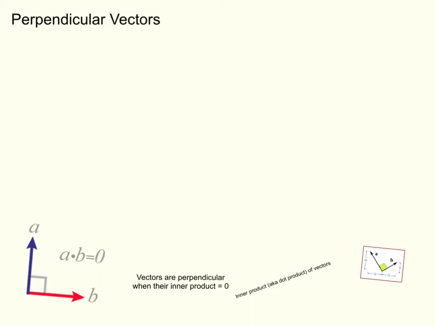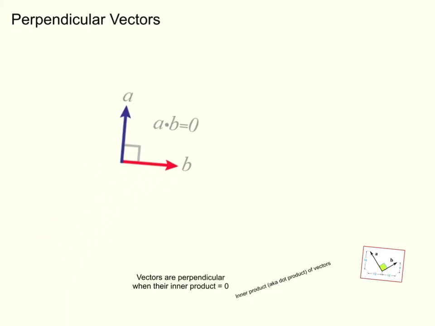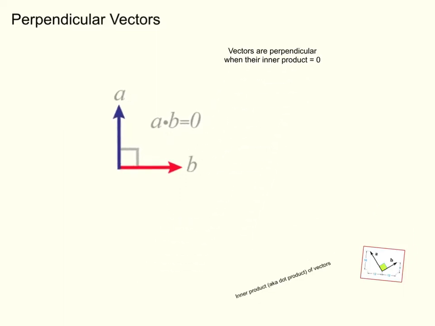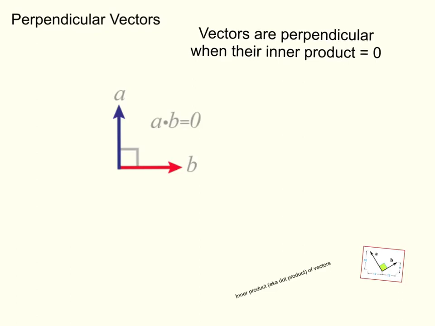Now for some perpendicular vectors. We're going to be doing some applications in the next couple of days where we're going to need to determine this, and here's how we do it. We are going to know if two vectors are perpendicular by analyzing their inner product. When that value for the inner product equals 0, that tells us two vectors are perpendicular, and here's how you solve for it.